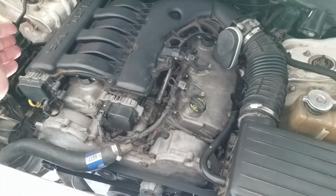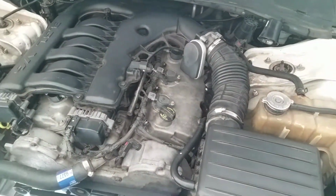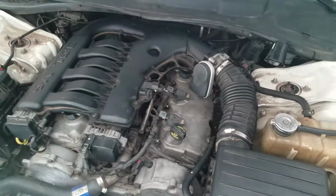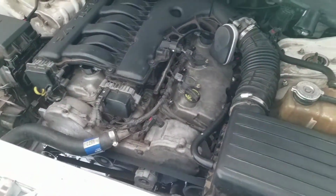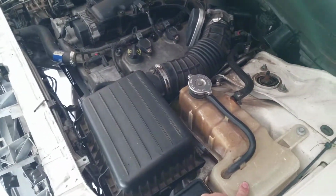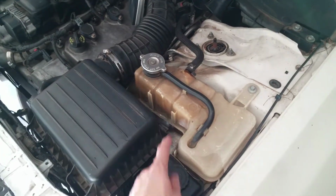When I brought it home, this engine was completely dirty. I had to clean it all up. I had to clean these things out. I had to clean that out. It was just full of carbon. So I'm glad I got all that done. But this belt right here, I'm definitely going to be looking forward to changing. Also, the radiator fluid was not topped off. It was actually really, really low.